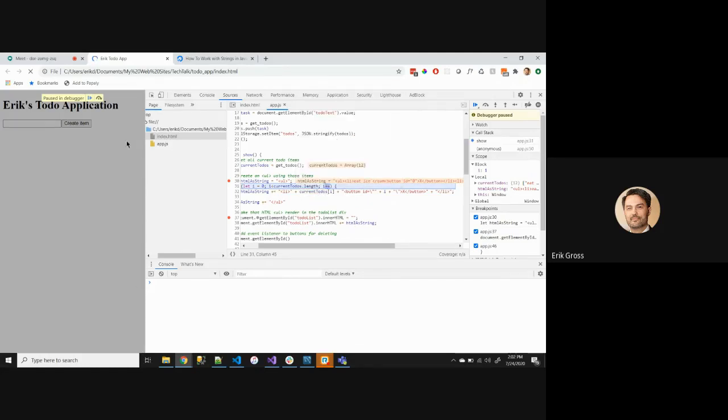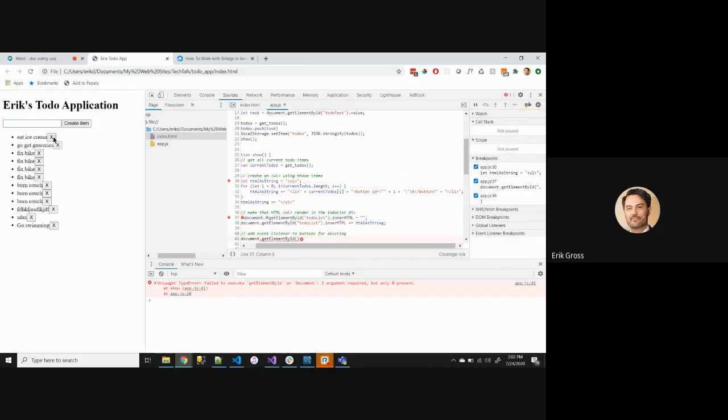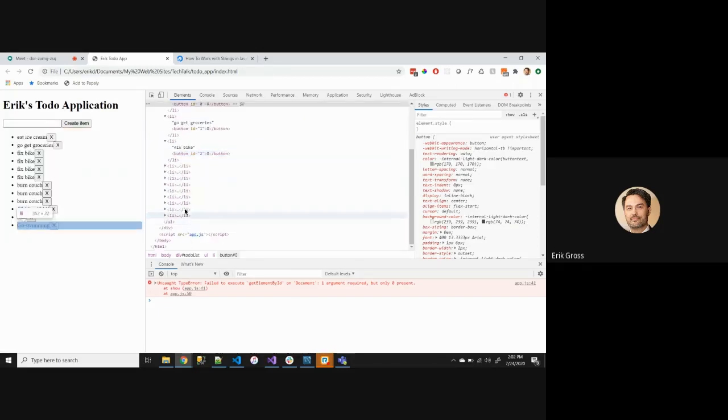All right, okay, good. Now let's just run this bad boy. And let's run it again. All right, so now if I start looking at elements, inspect, I have the first one with an ID of 0, second one with 1, and so on and so forth, all the way to the last item, which is going to be an 11. I have an ID of 11. Okay, good. I have unique IDs.